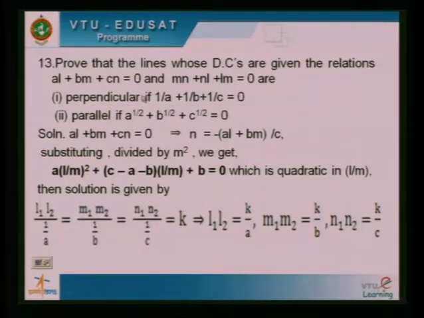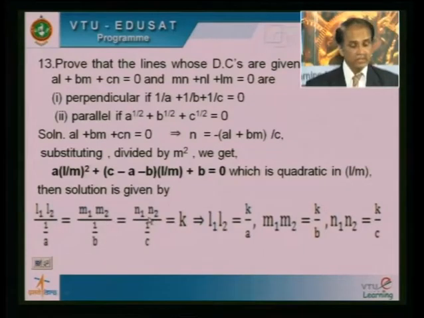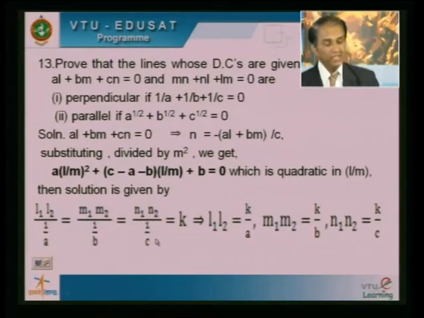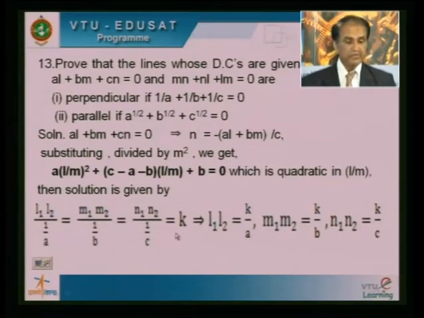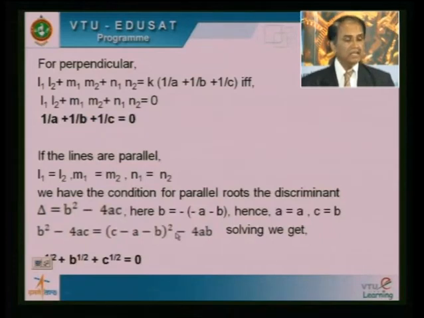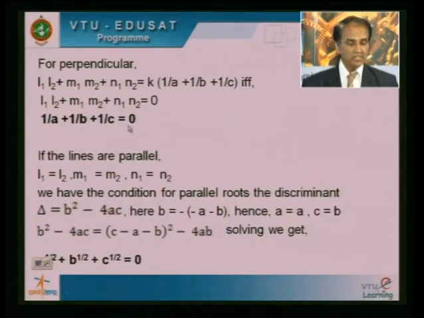That is, whenever constants are involved in the equations and direction cosines are involved in the form of relations, because numerical values are not given, we have to define the values of l, m, n in terms of the given constants. Then we have to derive according to the required form, like there exists an equivalence relation, for example l1 l2 divided by 1 by a is equal to m1 m2 divided by 1 by b is equal to n1 n2 divided by 1 by c is equal to k. So some relation of that type we are going to derive, and then finally the condition to be proved: the sum of all those constants in the form of reciprocal values is equal to 0.